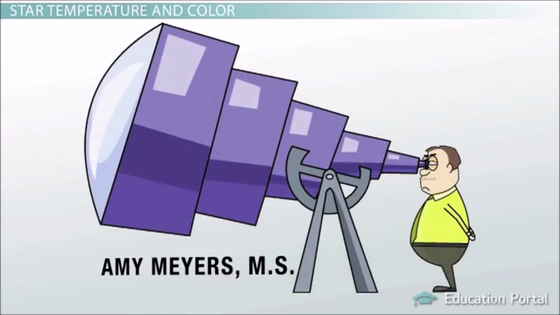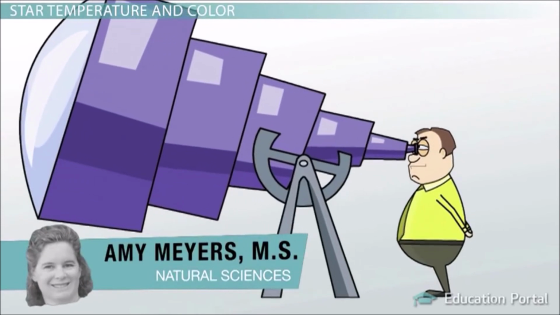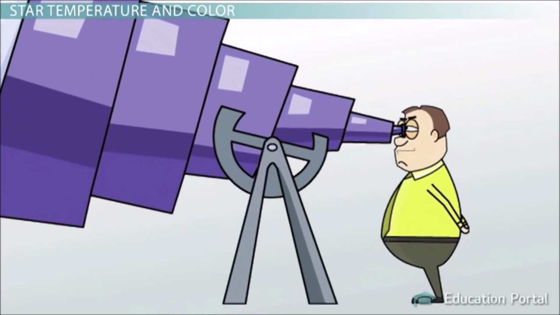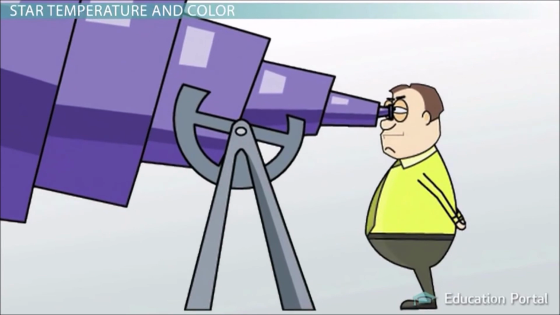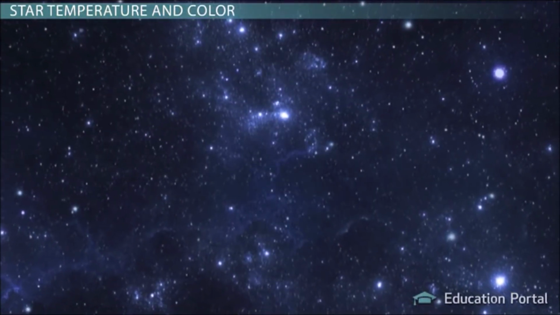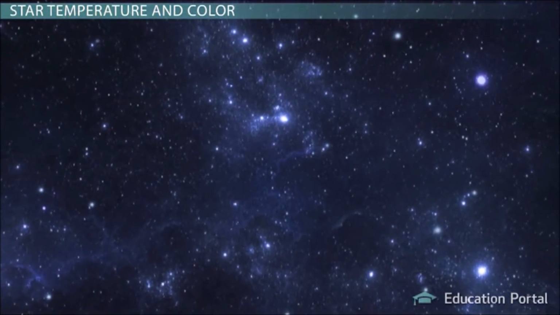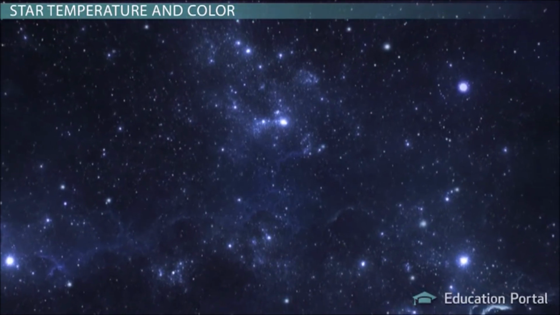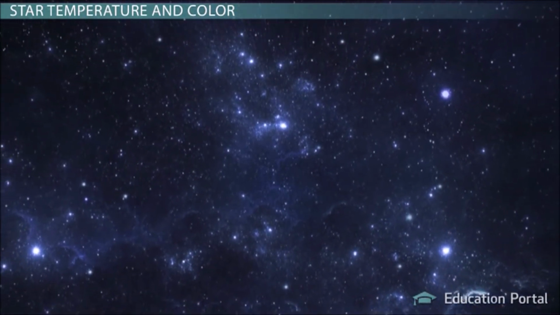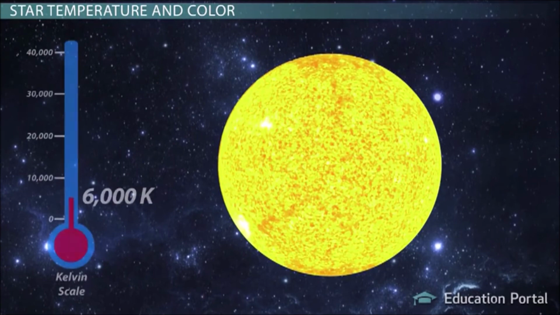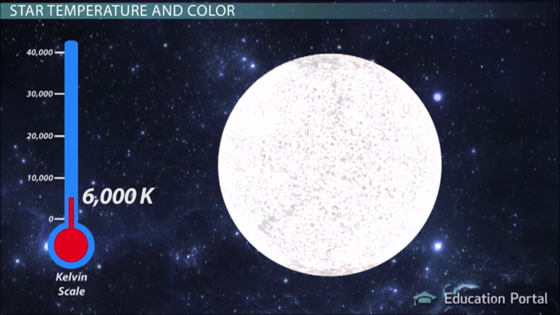Do a quick review. What do you see when you look at the night sky? Depending on where you live, you see mostly stars. If you look at the sky without a telescope, you see white stars, maybe some faintly blue, or even sometimes some yellow or orange ones. The color depends on the star's surface temperature. For example, our sun's surface temperature is about 6,000 Kelvin. Although it looks yellow from Earth, the light of the sun would actually look very white if we were in space. This white light coming off the sun is because its temperature is 6,000 Kelvin.